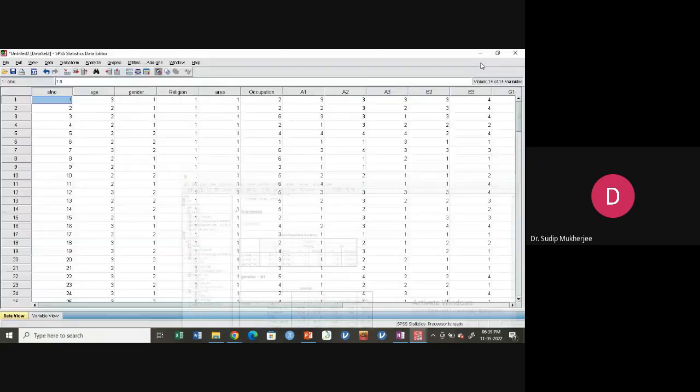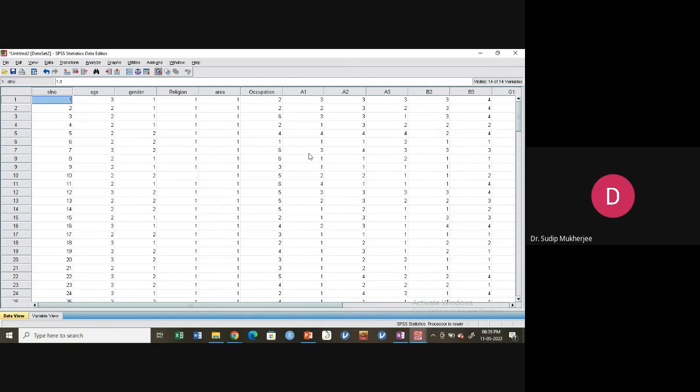So, what to do? We have to match some categories. From your domain knowledge, you have to fix which category you have to match to which. There must be a definite meaning for that. You cannot match less than 10,000 with more than 50,000. You cannot merge this, there is no meaning. But merging has some meaning from your domain knowledge. So in this case, we are merging from 4 categories. Out of 4 categories, we are making 2 categories.